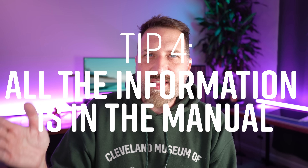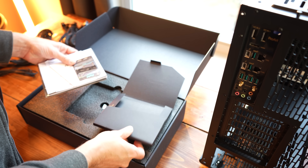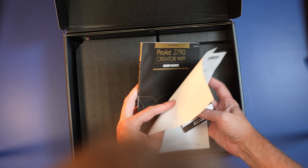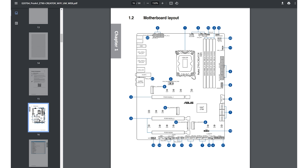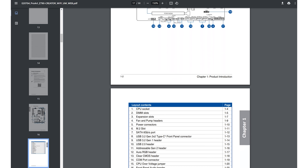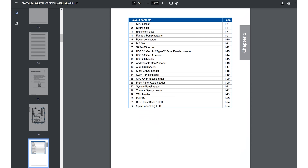Number four: all the information is in the manuals. Even if you don't see it the first, second, or third time, it's in there. Each manual for each part may hold a different piece of information you need. Someone described this to me as adult Legos — that's a really good description. The booklet I found most useful was the motherboard booklet. I went to the page with the diagram showing where to plug in the CPU power source, where the fan power source goes — that was my holy grail. I kept that page flat the entire time. This also ties back to the Google tip because most of the labels on that diagram I didn't understand, so I was Googling a lot of them.